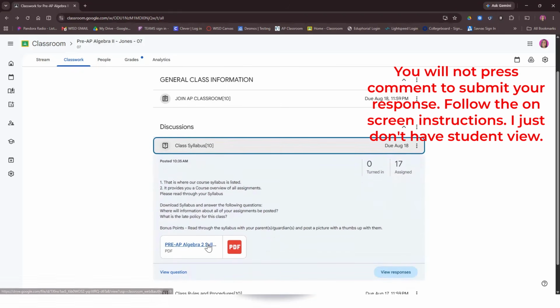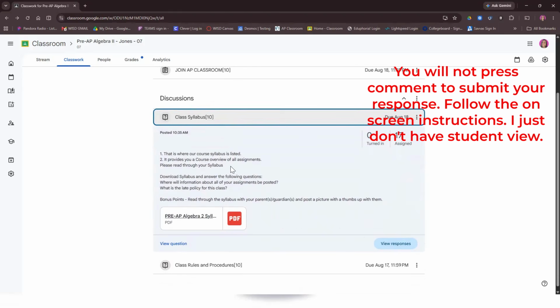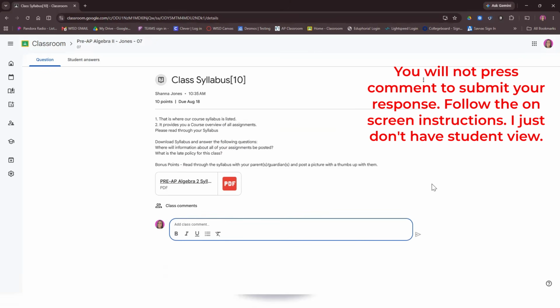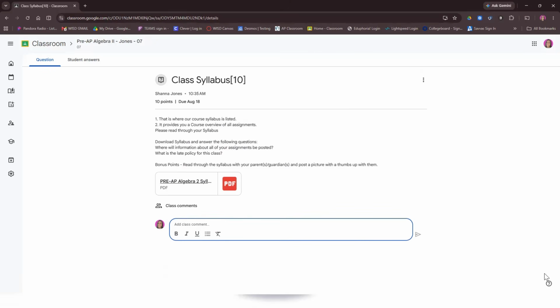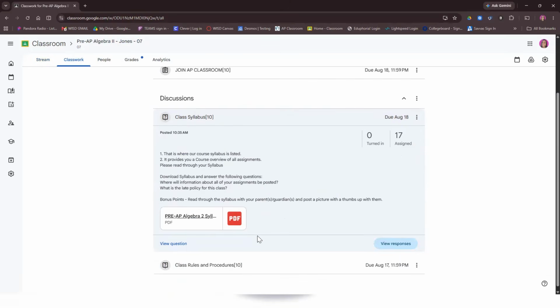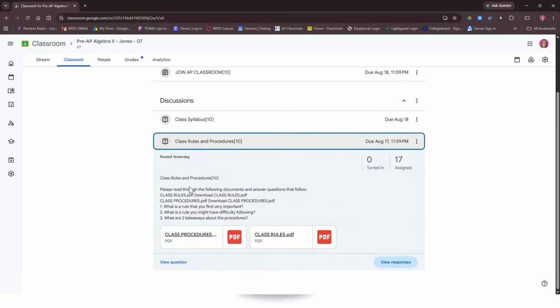If you need a refresher, you can look over it. But we went through the main parts of the class syllabus. Y'all remember doing that? You're going to do that and you're going to respond here. A thing that annoys me about Google Classroom is there's no next button, so you can't toggle between. You have to go back to your course, go back to your classwork, and then resume from whatever you were doing. Okay. So then there's the class procedures. You'll answer the three questions and then go from there.